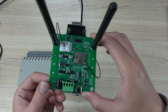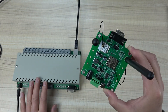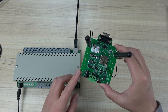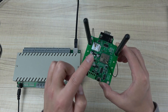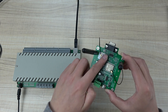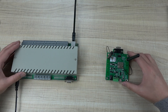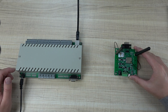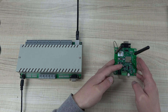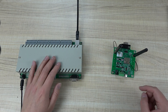This TUYA Adapt board can connect with the controller by RS232 or RS485. But this time, I will show you the new firmware for this ESP32 TUYA Adapt. You can use a Wi-Fi TCP connection to connect with this controller wirelessly. So you can see here — this is the controller and this is the TUYA Adapt. There is no cable connected directly, but this board can send commands by Wi-Fi to the relay controller.